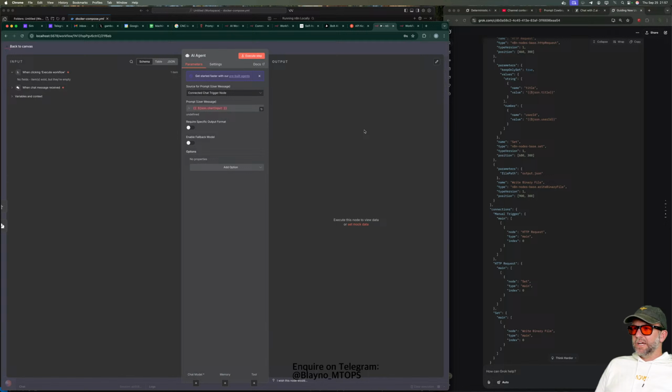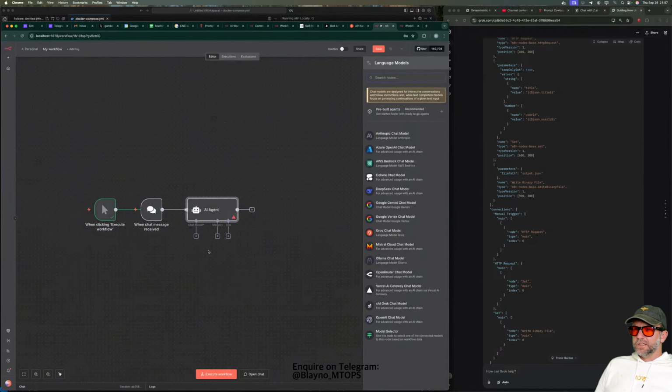Okay, so I want to go to AI agent. Now this might be where I stop the video, because I need to generate keys and then put that in here so that I can interact with AI models. But I also think we're getting into more complex setups where I want to work with you guys through each of the different options.